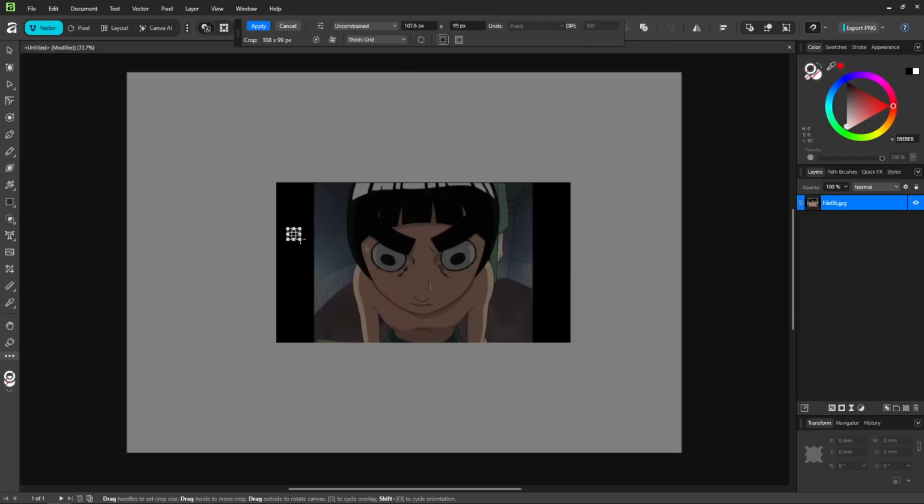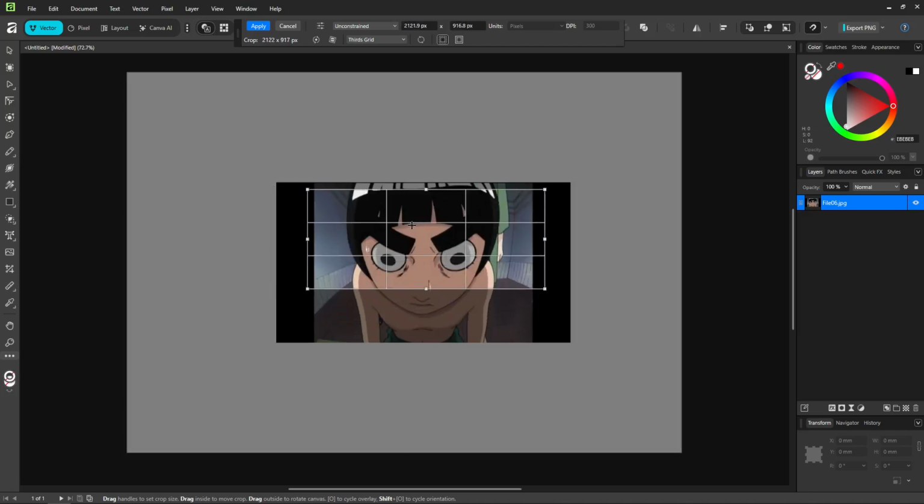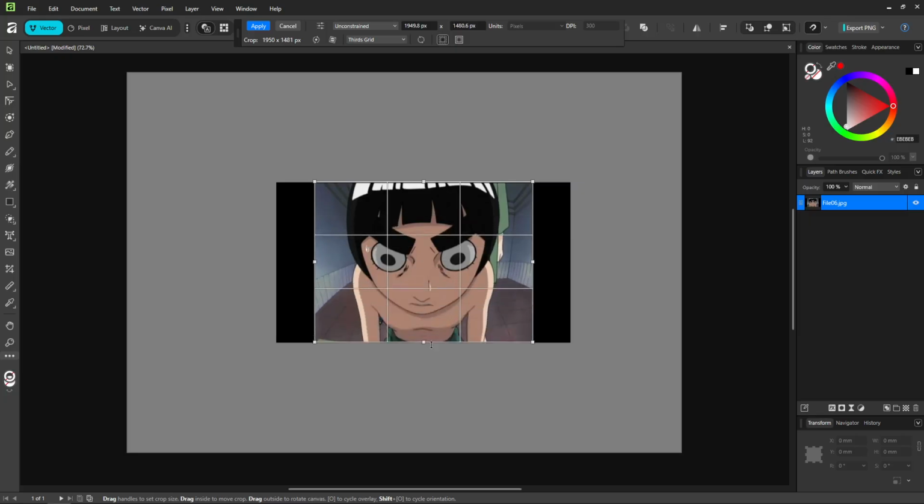Next, resize the crop box to define exactly what you want to keep. Drag any corner handle to scale the crop area proportionally, or use the side handles to trim one edge at a time. If you want to maintain a specific shape, hold Shift while dragging to constrain proportions. Holding Alt or Option resizes from the center, which is handy when you want to keep a subject centered while tightening the frame. If you need a fixed aspect ratio, say for prints or social formats, set that in the context options before you drag so every adjustment respects that ratio.